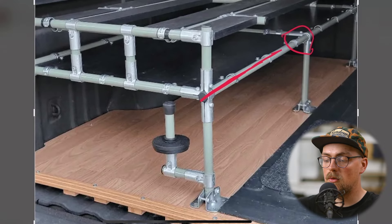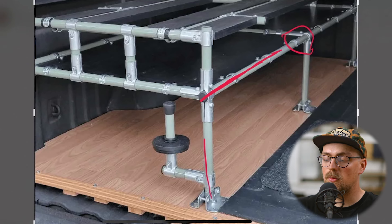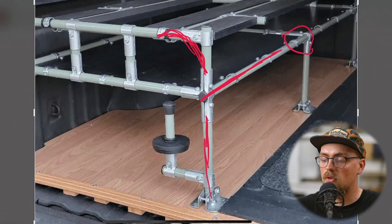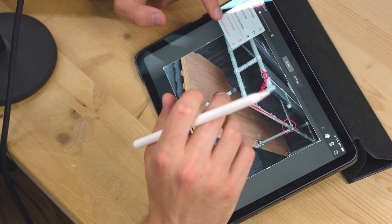I've seen somebody do something similar where they had a garden structure and they wanted to kind of separate the top half from the bottom. So they used this connector in this way, where the vertical went up a few feet — probably like six, eight feet — and they had this on top. And then they actually arched out of the connector up here to kind of finish making a greenhouse and a trellis. So that was really cool. Thanks so much, Ronald, for sharing this — love seeing it.